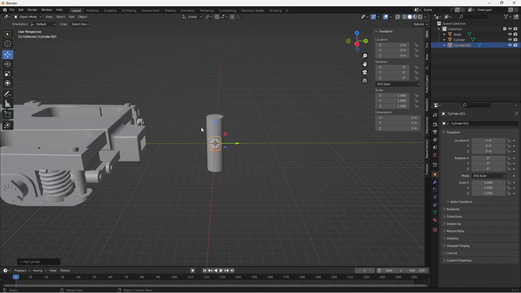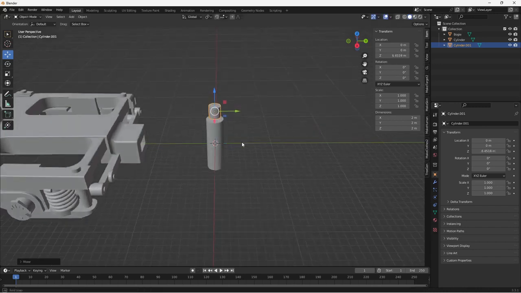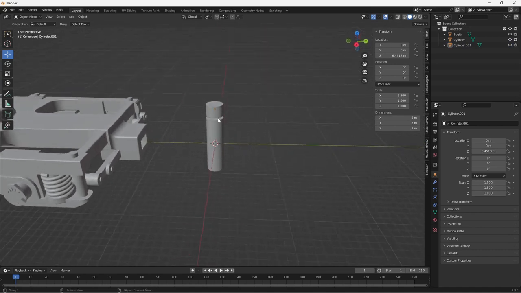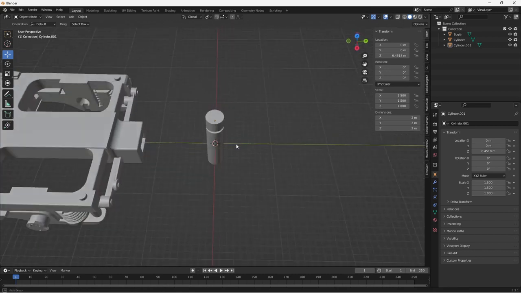We'll move it, we're in the move tool, we'll move it up, and then we'll come to dimensions, and we'll give X and Y 3 millimeters. So the base of the countersink will be the same as the thread, and what we'll do is we'll make the top a little bit bigger. You'll see in a minute.